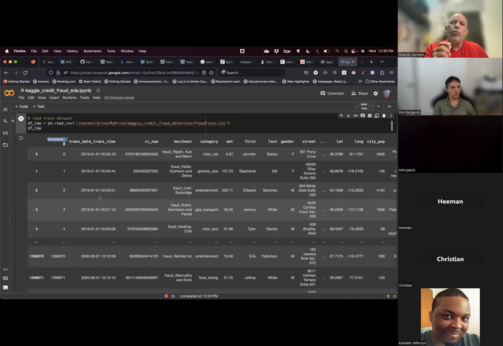In other words, not to repeat that column. Because if you don't do that, it's going to use the index as a column.